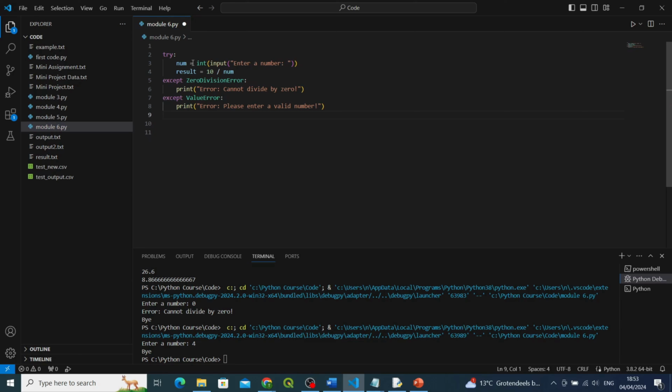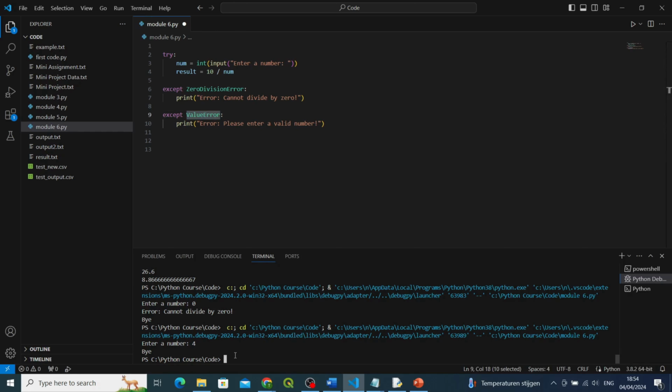What I've done is that I'm taking an input from the user. The user can enter a number, right? If the user does not enter a number, there could be a ValueError. Like if I try to enter some alphabet instead of a number, there could be an error. Another error that I encounter is the ZeroDivisionError. If the user enters 0, then 10 divided by 0 is an error. We can check this one quickly.